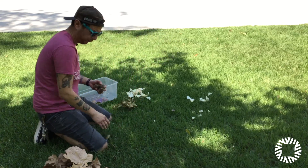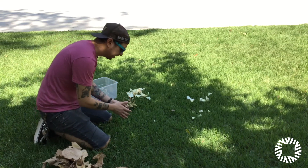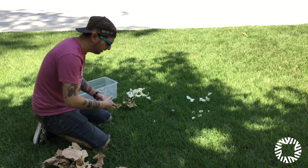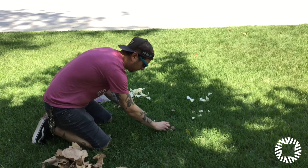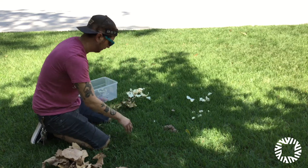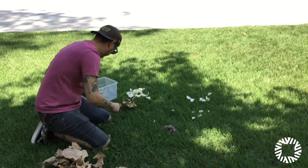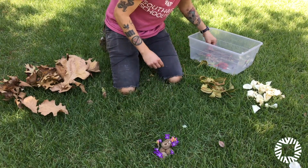The next thing we're going to do is what Goldsworthy really loves to do. All these materials we looked for earlier — sticks, leaves, flowers — he likes placing them on a surface, usually the ground, and makes a nice radial pattern with all the colors he has. So that's what we're going to do. First, think about what we're going to put in the middle. I found these acorns — I think that would be a nice focal point in the center. So that's going to be our center. Now I want some color, so I found some purple flowers to make a ring around it. I want this center to be really colorful, so I got some more flowers — this one's going to go around the purple.